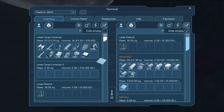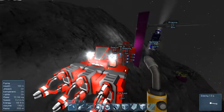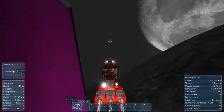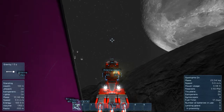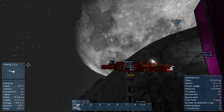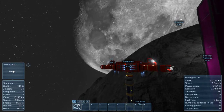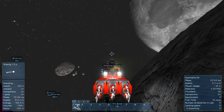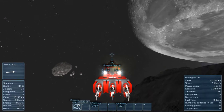So let's get you moved off. What's there? I think first thing we're going to use this ship for. Can I break away? Come on. Come on. That was a bit dicey. Let's just move fully out the way.